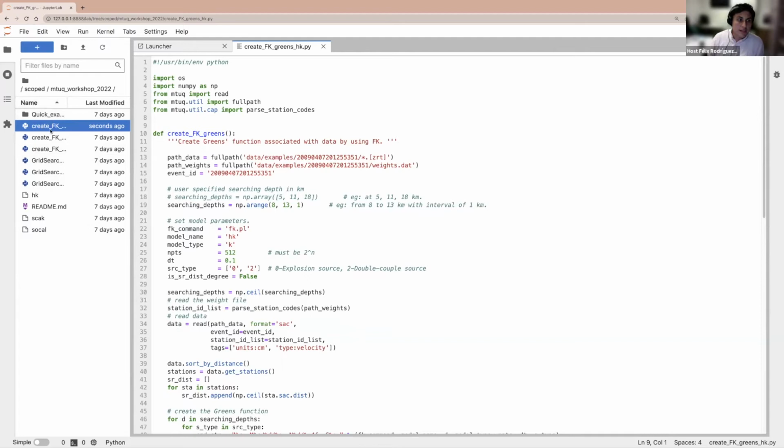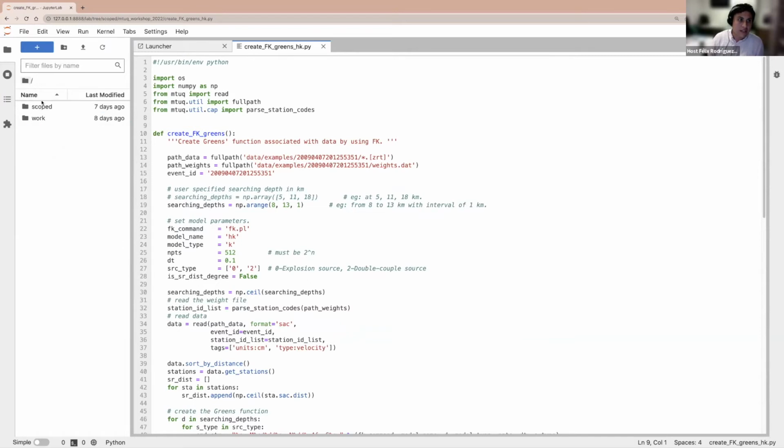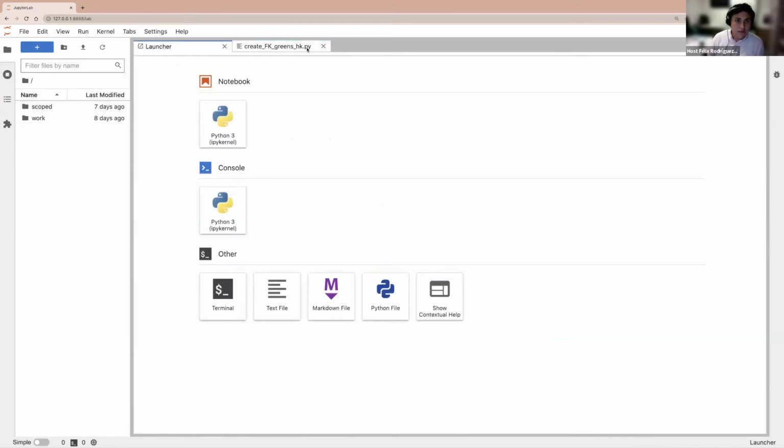It is possible again to go back to the different directories by clicking on the names, or if you want to go straight to the home directory, you can click here and then you are going to be taken to the home directory. Also, if you are more fluent with the terminal window, it's possible for you to open a terminal window if you click on the $ sign here.